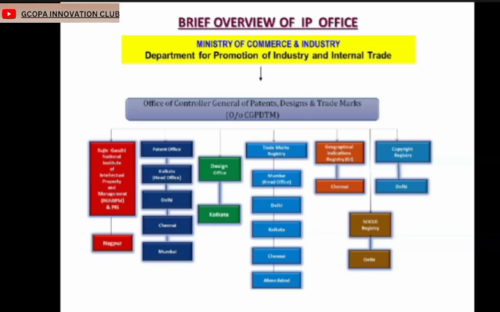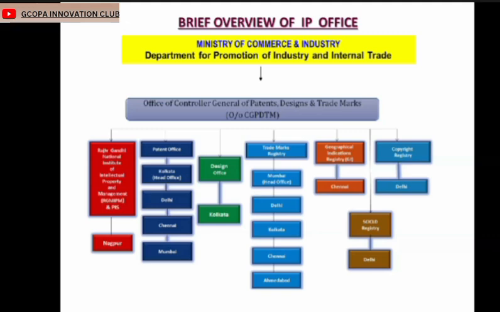If you divide our country's geography into various geographical zones, you would see that we have placed one office in each zone, and people residing in a particular zone have to file their patents and designs applications only in the office available in their zone. Next, we have trademark registries. These are located at 5 locations, that is Delhi, Mumbai, Chennai, Kolkata, and Ahmedabad.